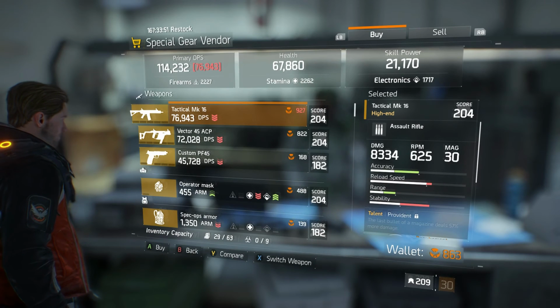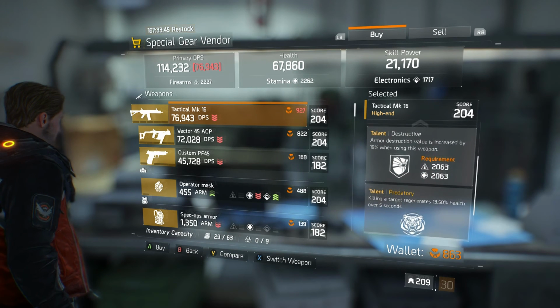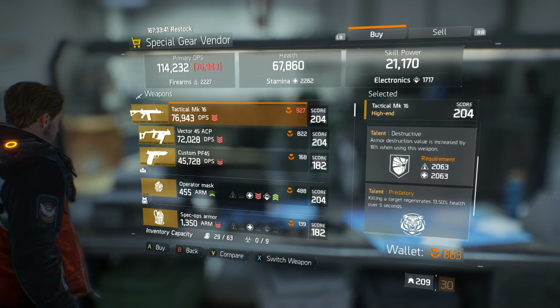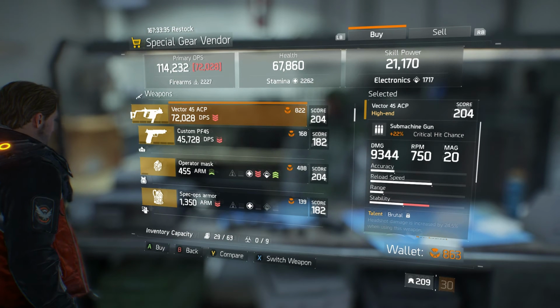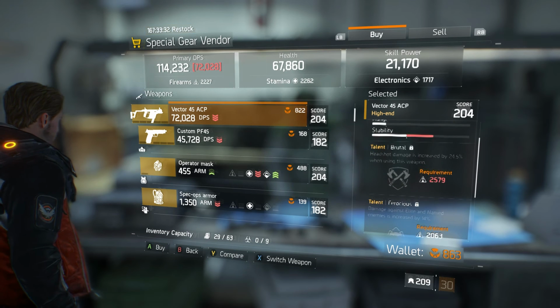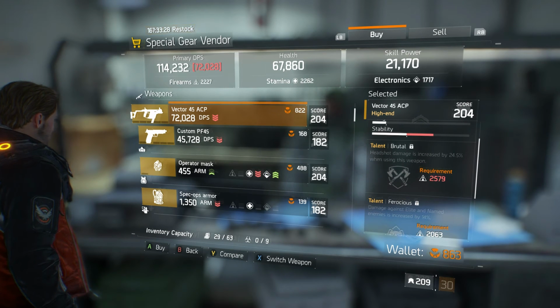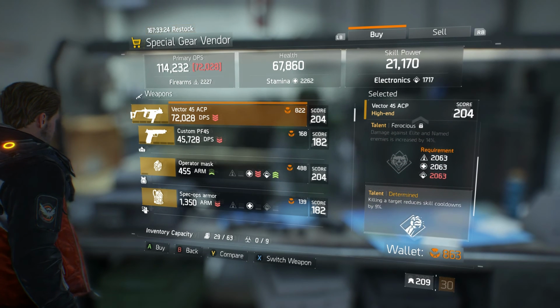In the base of operations vendor this week, we have firstly the tactical MK16 with the talents proficient, destructive, and predatory. Would not even recommend getting this one at all. Lastly, we have the Vector 45 with the talents brutal, vicious, and determined. It has some decent talents. If it's better than your current Vector, I would purchase it. Otherwise, I would not bother wasting your Phoenix credits on this.